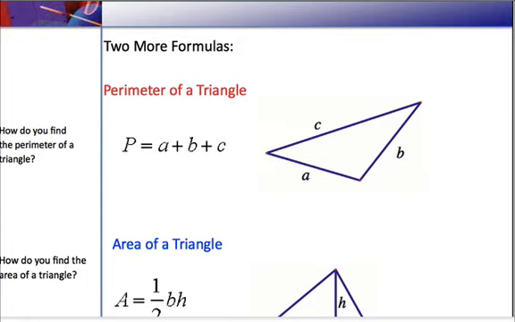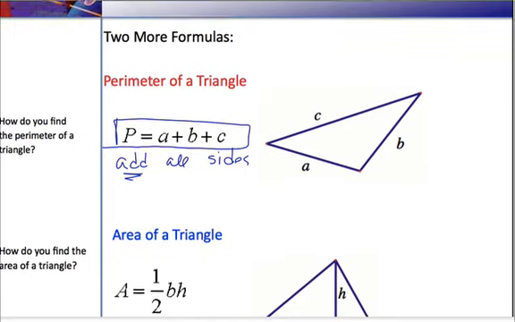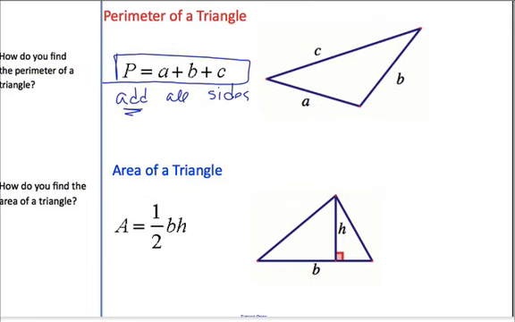Okay, 2 more formulas that I hope that you're familiar with. If not, remember them now. The first one is the perimeter of the triangle. So if we had a triangle whose sides were A, B, and C, the perimeter is just equal to A plus B plus C. So in other words, to find the perimeter, all you do is add up all the sides. But this gives you kind of a nice formula for it. The formula, of course, doesn't mean anything without knowing that A, B, and C represent the sides, so a picture is really important to go along with that formula.